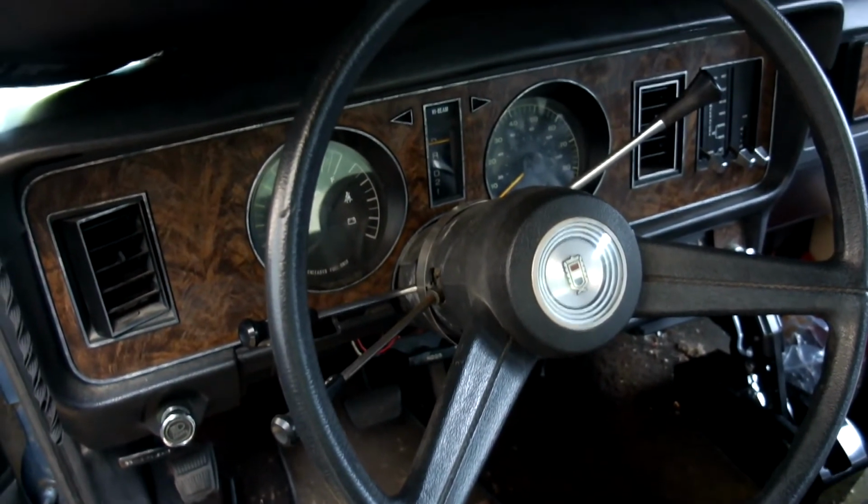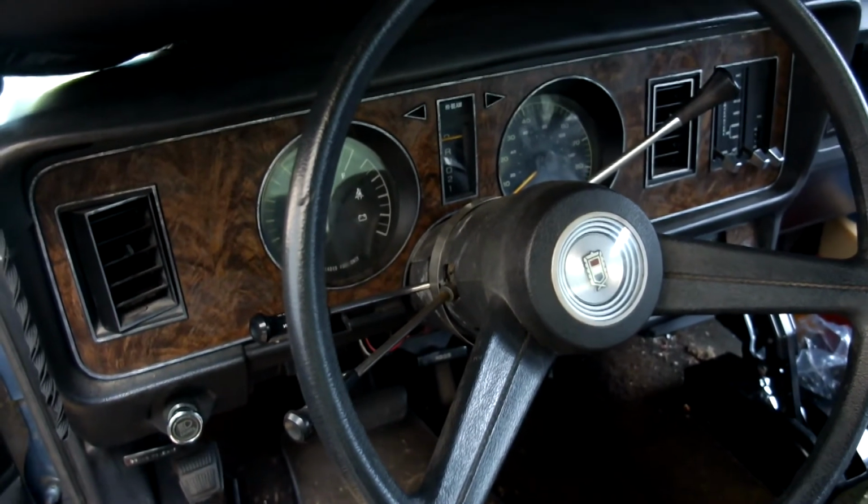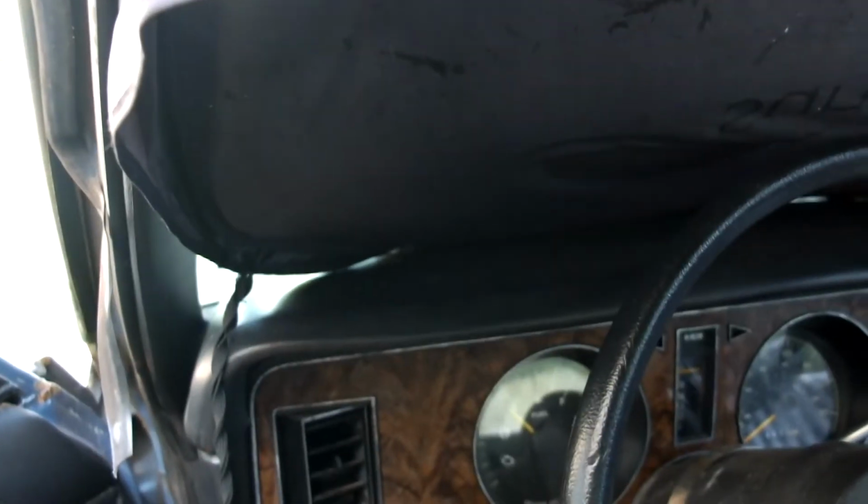As I mentioned earlier, this ECM outputs over Bluetooth to a tablet. So I will either mount that on the steering column or maybe up there on the dash.